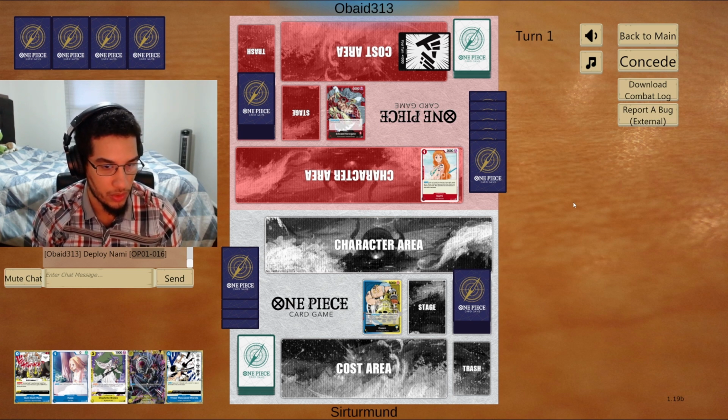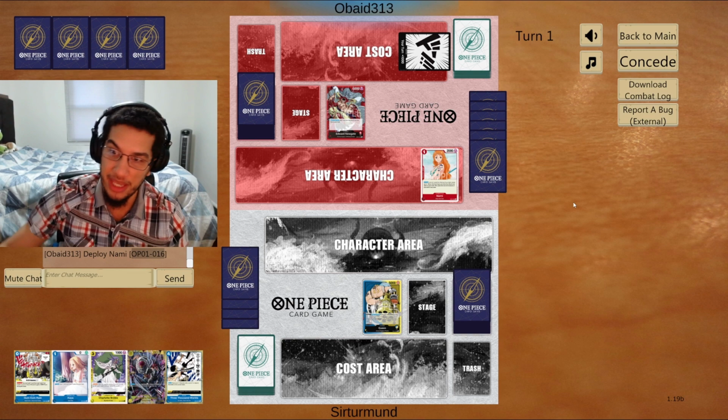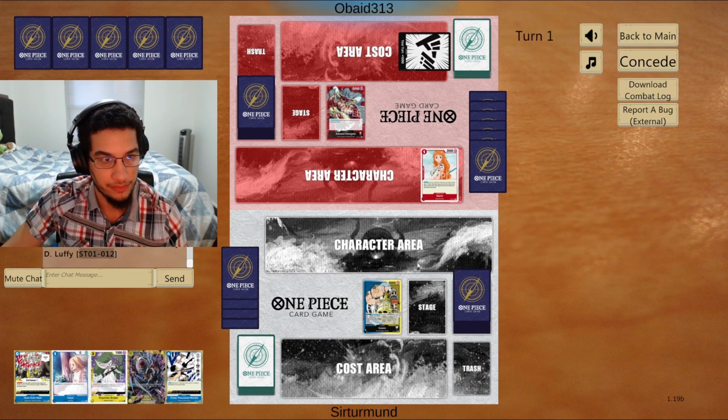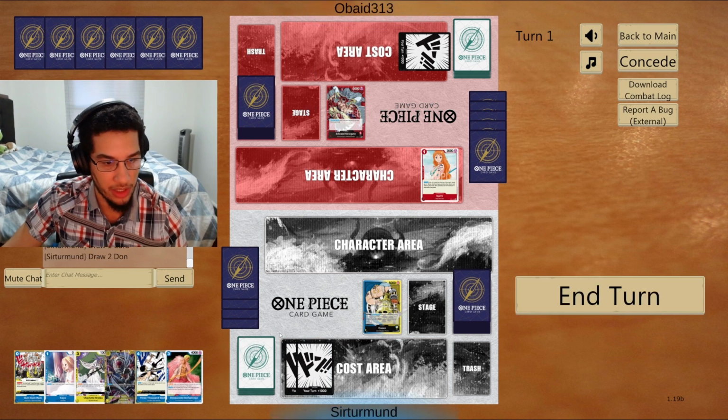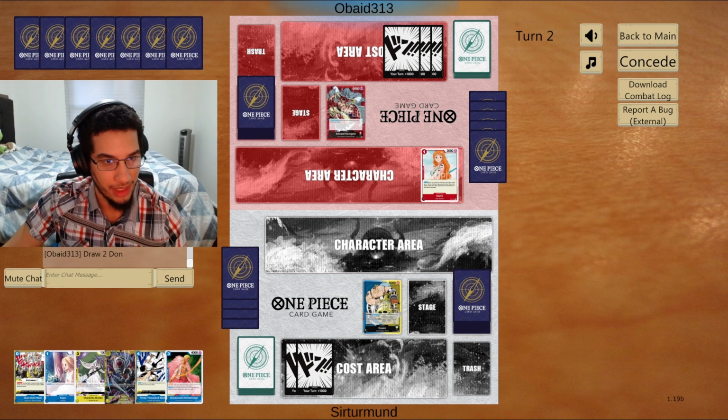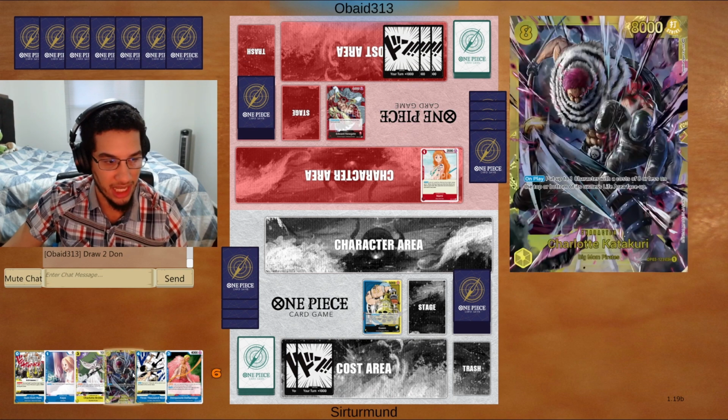So we get the extra draw here. We don't have Yamato, but we can set up these big units to just have these brutal attacks into the opponent that they won't really be able to do anything about. The opponent goes for that Luffy. We'll pass here. They could have the Marco, so it's kind of annoying playing a blocker.